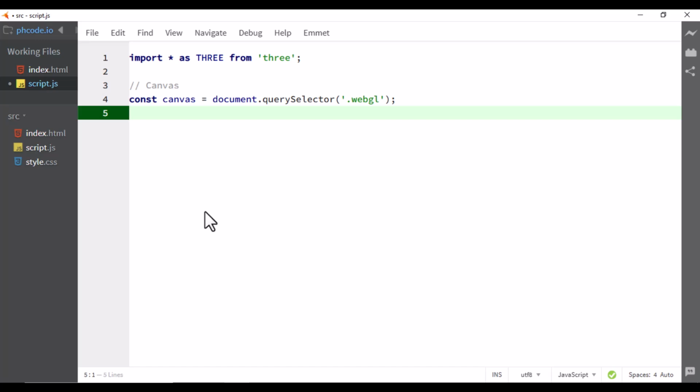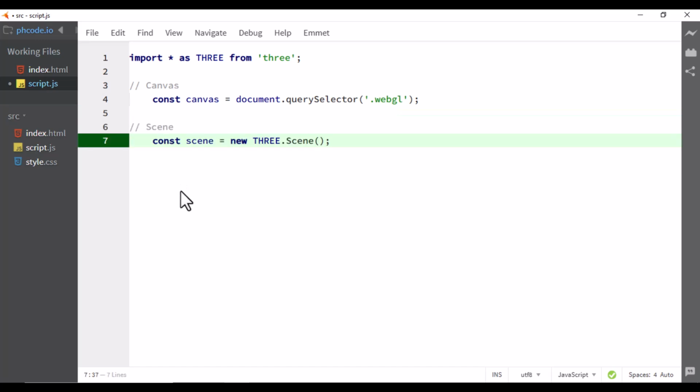For example, in GTA, the cars, CJ or Michael or Trevor, all those people, the NPCs, are inside the scene. So the first thing we have to do is create the scene. Say const scene = new THREE.Scene().